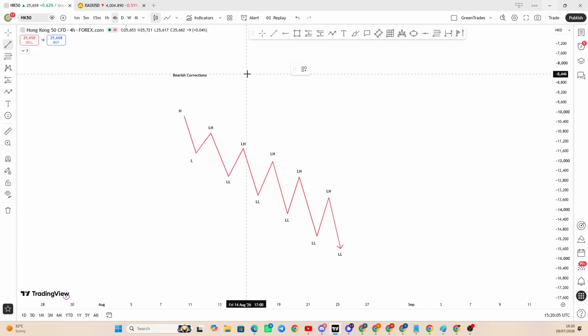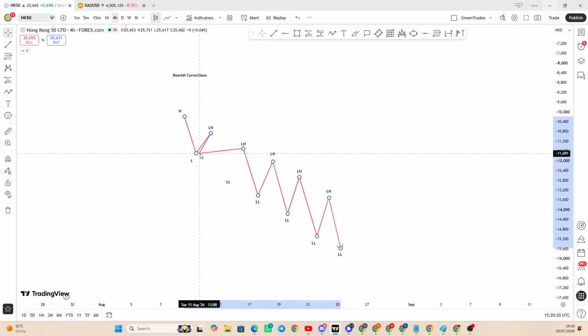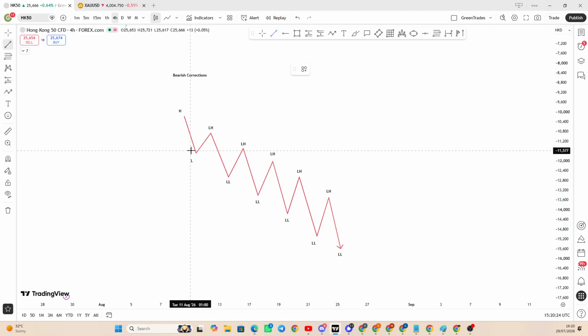So let's look at this level right now. This was our high, this was our low. And then when we got to this level, a lower high was formed, but a new lower low was formed, right? But that lower low, it broke that low, right? And anytime any swing high or swing low is being broken, that's an indication of what the market wants to do. In this case, the market wants to trend downwards, right?